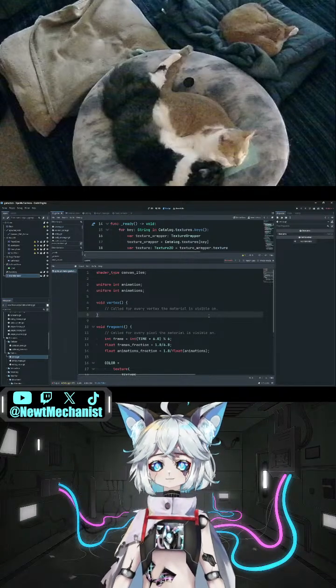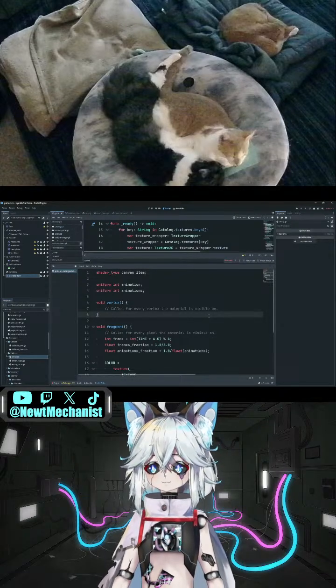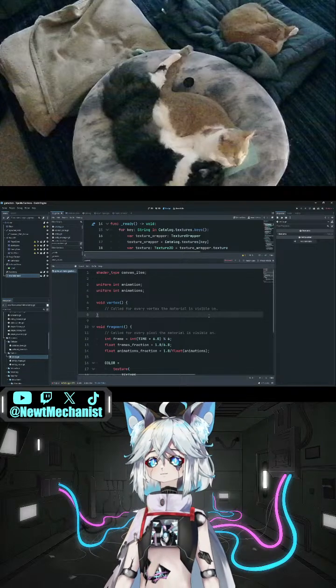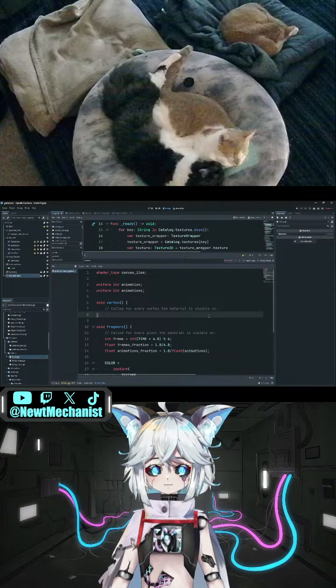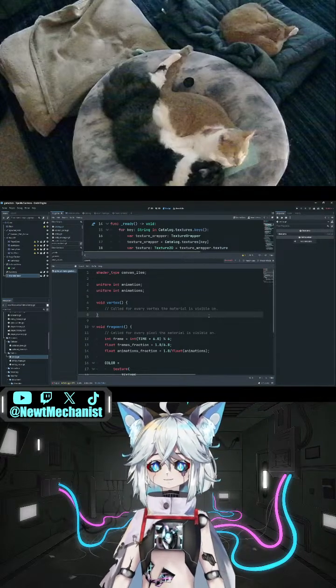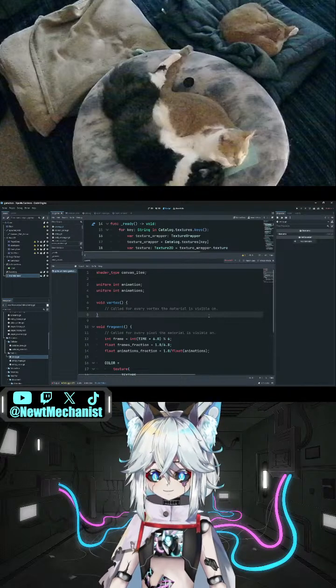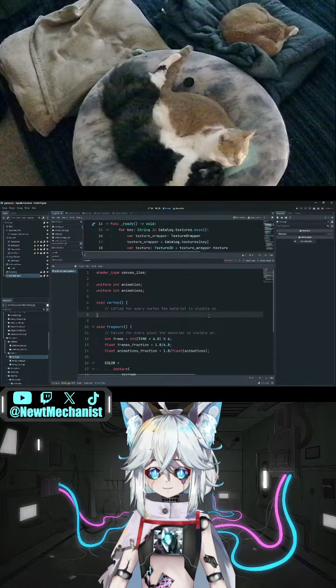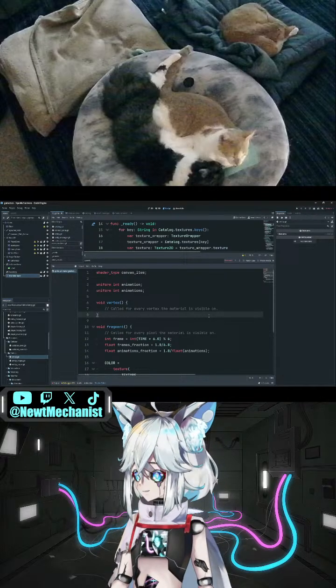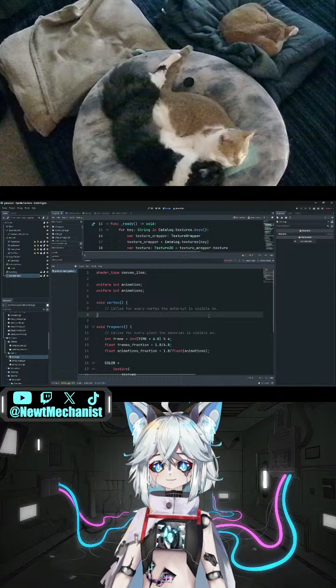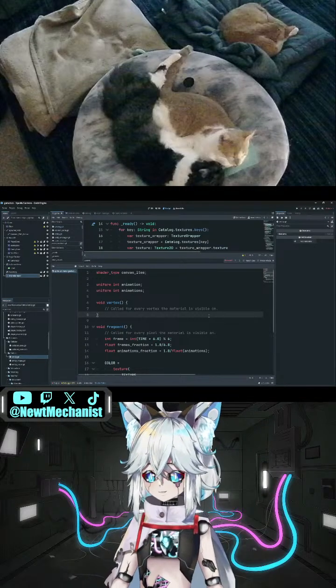Okay, the only one that we care about holding still is the player. Everything else doesn't actually need to hold still.